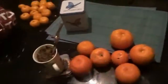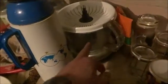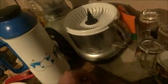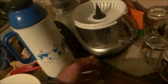But to make the juice, which will last me a week, I'll mix probably more than that, maybe even double that, with around that many mandarins, a few more maybe. And the mandarins are sugary. So I'll just put them in here, I'll squeeze them by hand so that the seeds are caught up here and I get to keep the seeds as well. I'll just pick the seeds out and dry them. Then I can get hundreds of seeds just off a few handfuls of produce like that, the sour oranges and the mandarin.